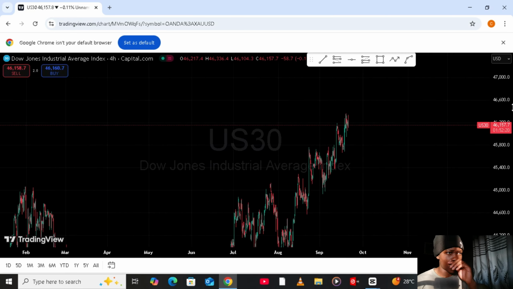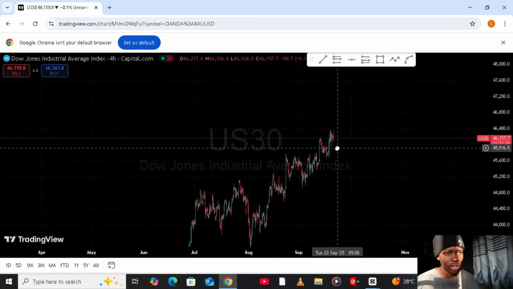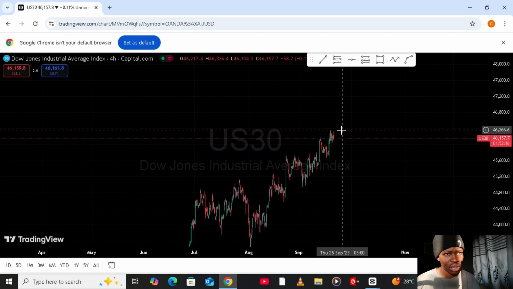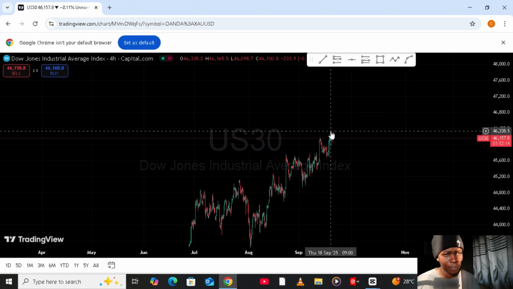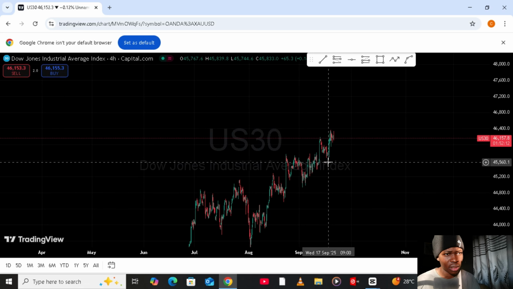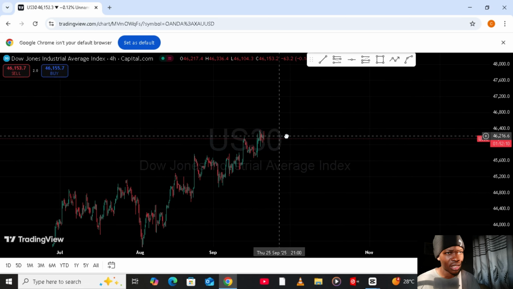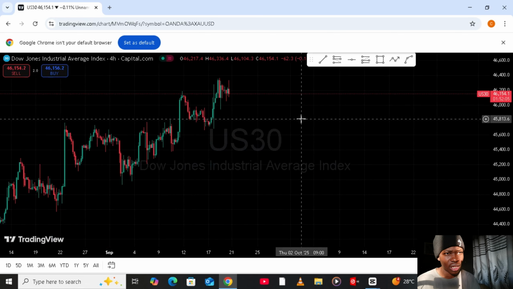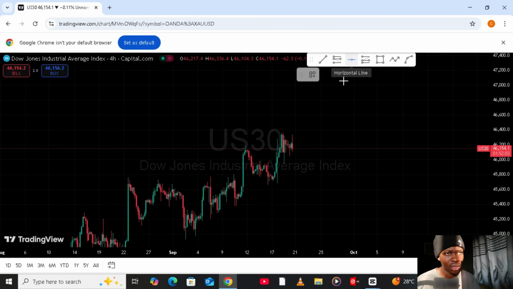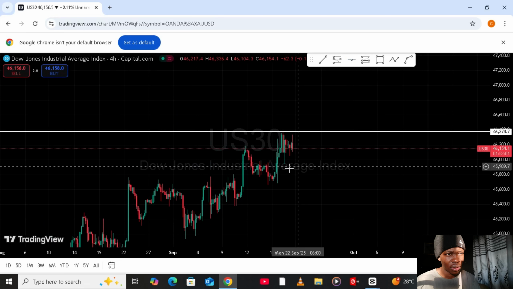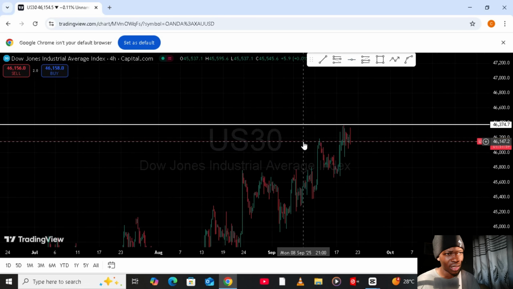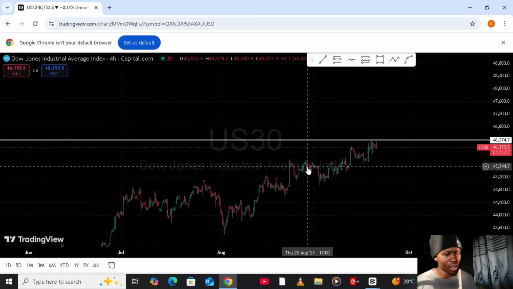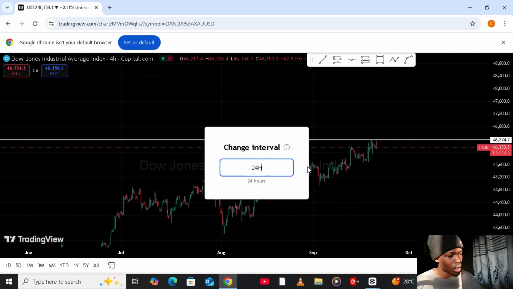So go to your 4 hour time frame and find your highest point. Which is your highest point? Right here, guys. Here's your highest point right here. Right there, right? And actually, your state is clean for me to analyze. If you check, your state is clean for me to analyze. Yeah, right here, guys, on this high right here. Just draw a line there and then go back to your 24 hours, right?